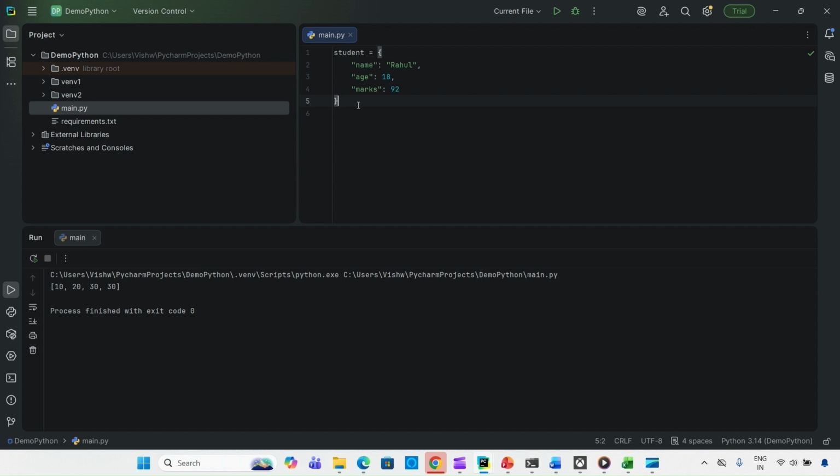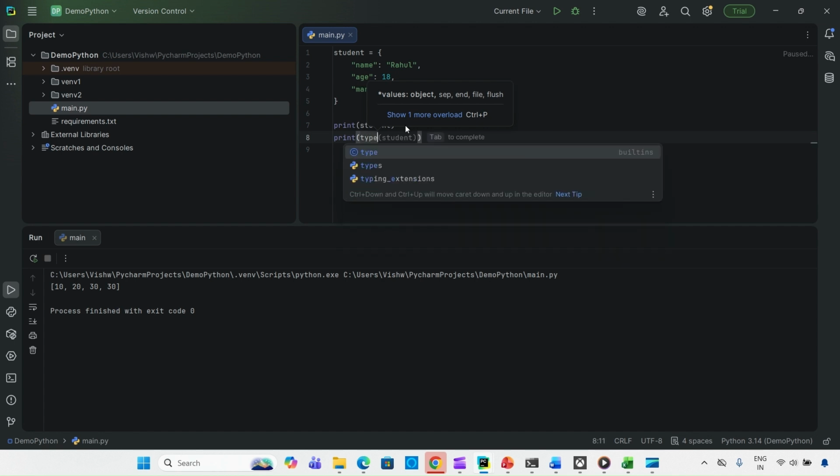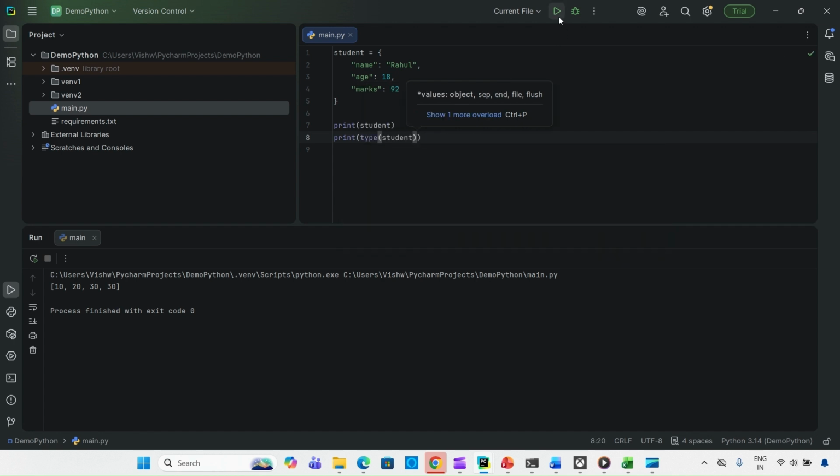Okay, so this we have just declared a variable in dictionary, and if we print this variable name, and in the next line if we print its type, okay, then let's see what would be the result.